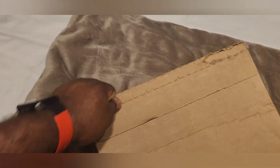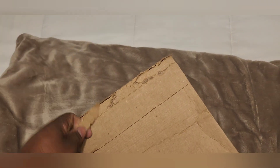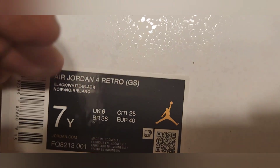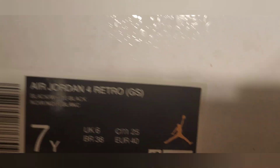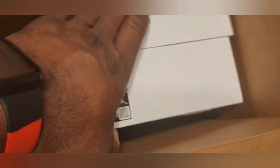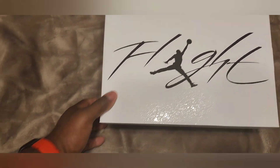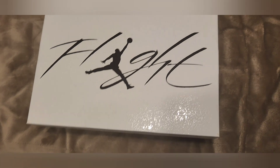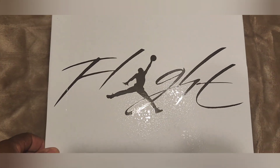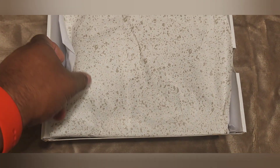But let me go ahead and show y'all this one. So y'all can see the size on the tag — it's a 7Y. And we got an Air Jordan retro grade school. So if y'all been in the sneaker game, in the sneaker market, y'all know what kind of box this is, what shoe this goes to. So let me pop the top. We got the flight with the Jumpman in the middle. Let's see how they're looking.